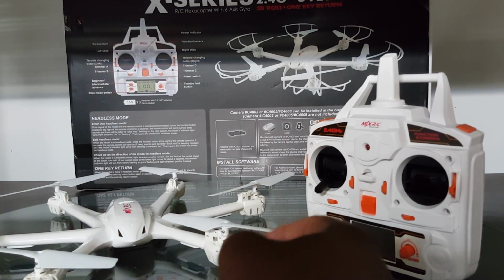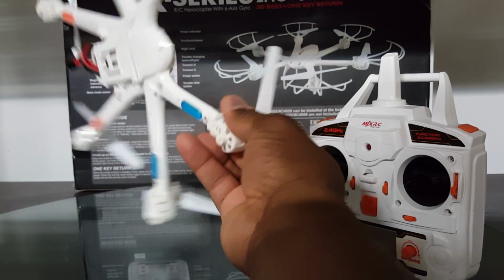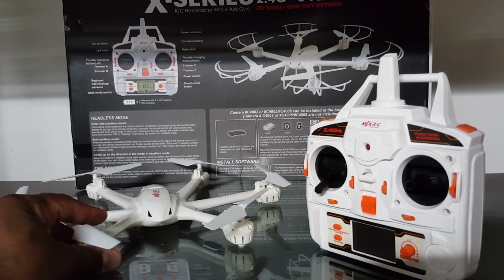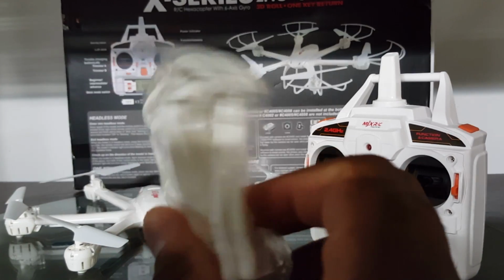It wouldn't be balanced, and I don't have a camera on it, so I didn't bother to put them on. I like the low profile look of it without the landing gear. So it cuts out some of the weight by not installing the landing gear. So I've been flying it around like that. But it does come with landing gear, and it comes with the screws as well.